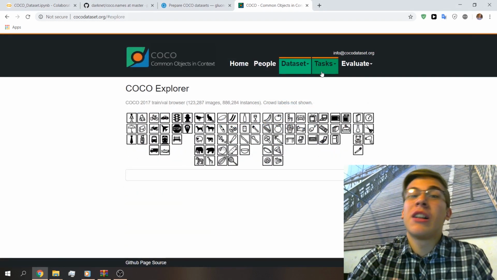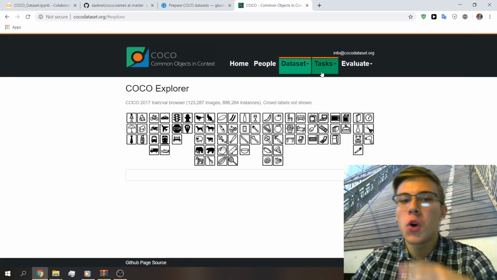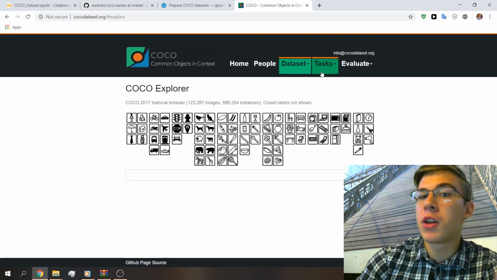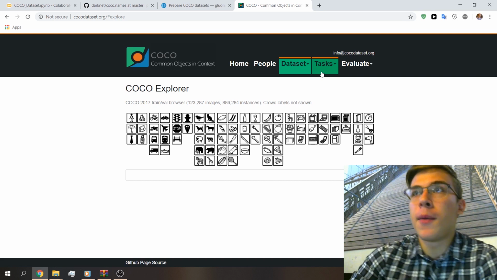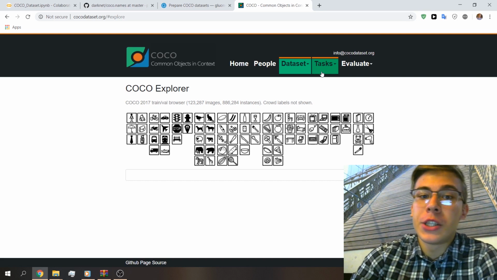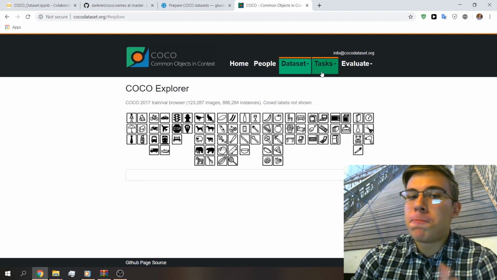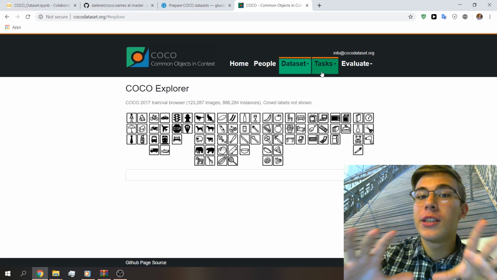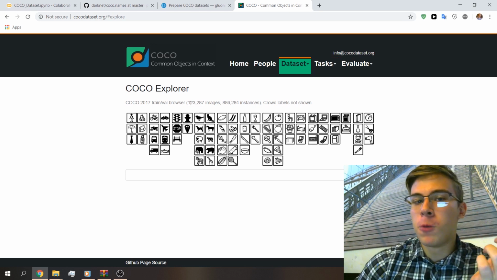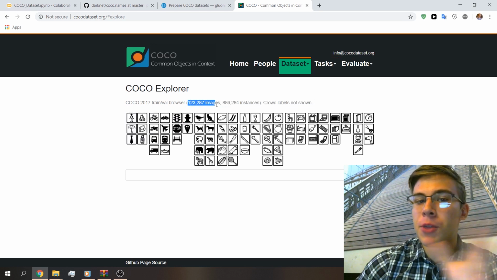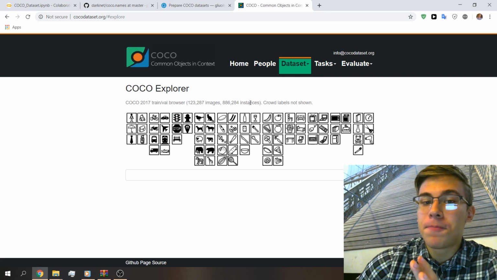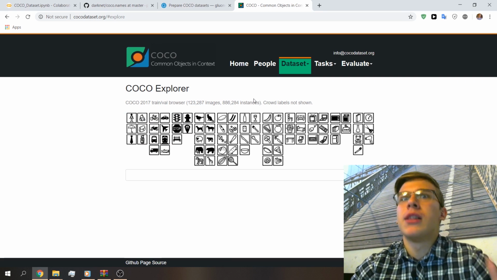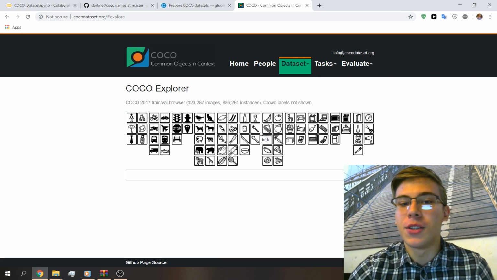So now let's talk a little bit about the dataset itself. This dataset is the one that's most commonly used to evaluate and train different object detectors and segmentators. So probably the biggest advantage of this dataset is its sheer size, because when we're talking about 220 something thousand images, we can really find some unlikely combinations of objects.